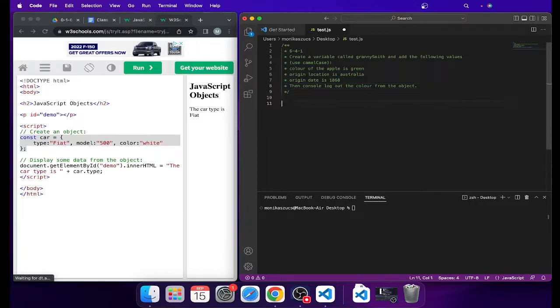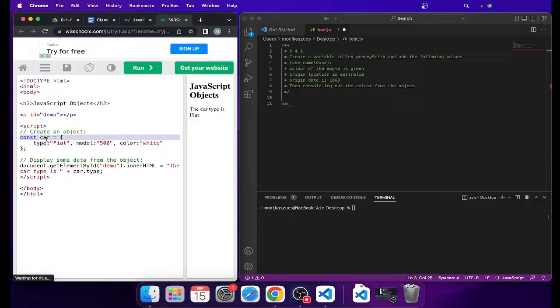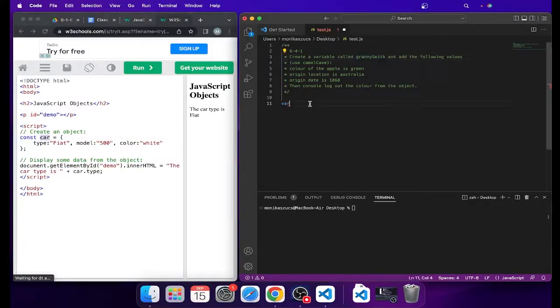So if we follow this exact same format, we're using var instead of const, right? We're using a variable, and instead of calling this object cars, we're calling it Granny Smith. And we're going to make this into an object.